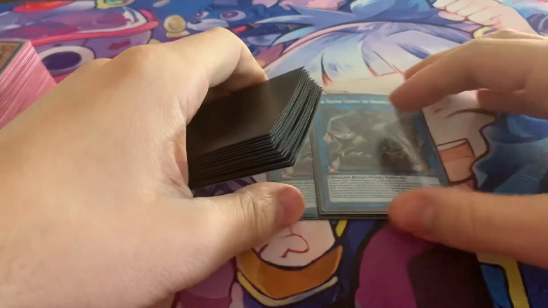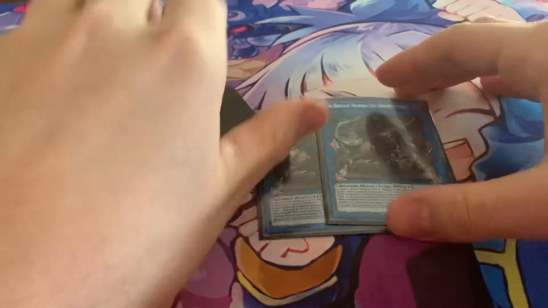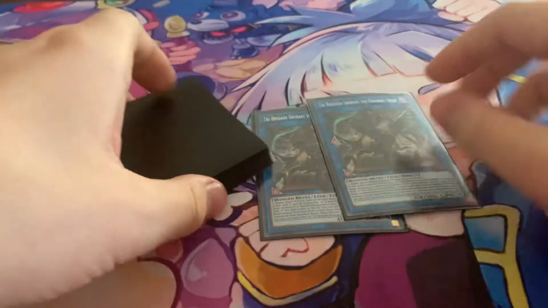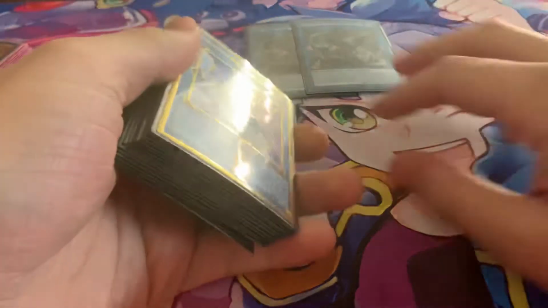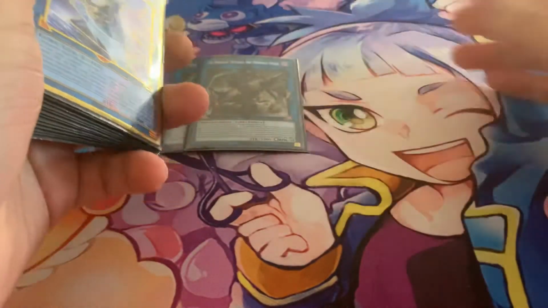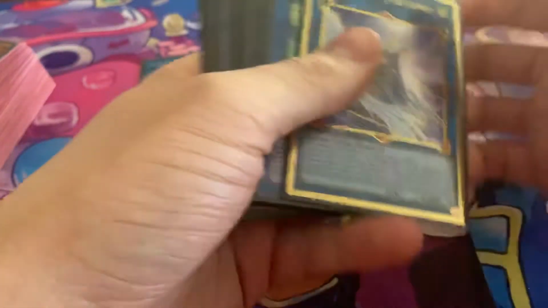Omen on summon, they banish, and also when you send it to the graveyard, you can search a Beast, Beast Warrior, or Winged Beast monster from your deck up to the number of banished monsters. So this is in the combo. You just don't summon it to banish things. You can summon it in your combo to search out different pieces.